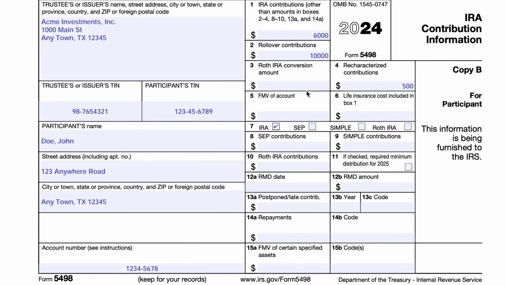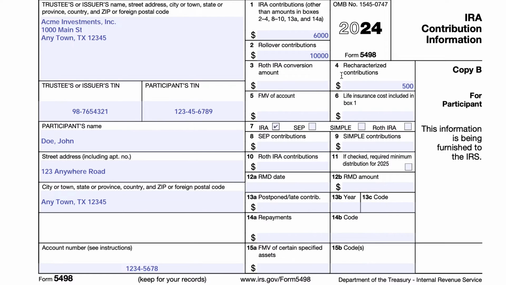So you can expect that, anytime you do Roth conversions, and if you have multiple accounts at the same financial institution, there is a possibility that you would see your account number at the bottom. Or even if they're not required to report your account number, you still might see that there. On the right hand side, we're going to see a lot of different fields, and we're going to go through each of these step by step.